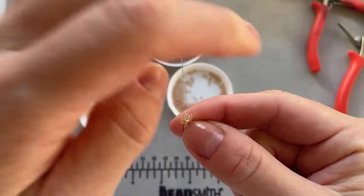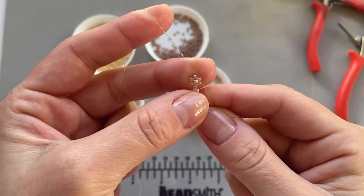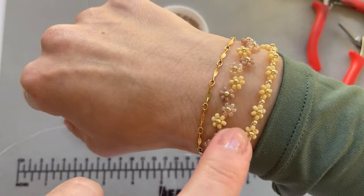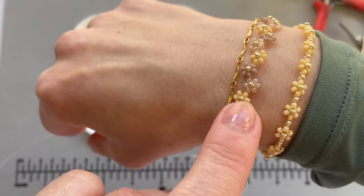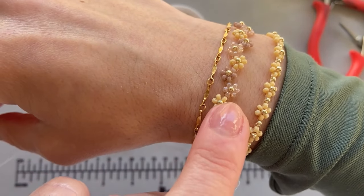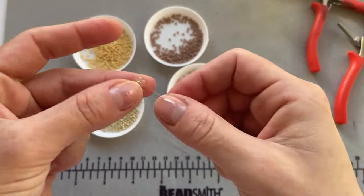So if you have watched any of my previous videos, I will show you in this bracelet, you can see that it would come out on the top, whereas with the zigzag bracelet, it comes out on the side. And that's how it creates the zigzag.